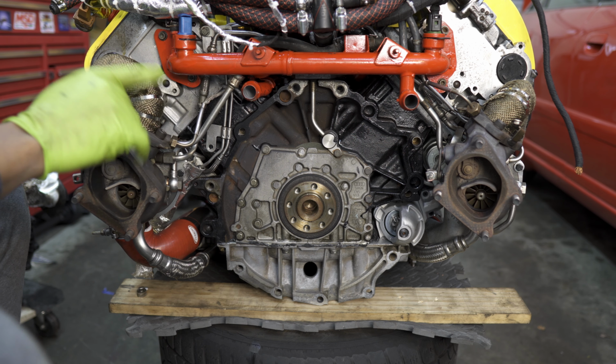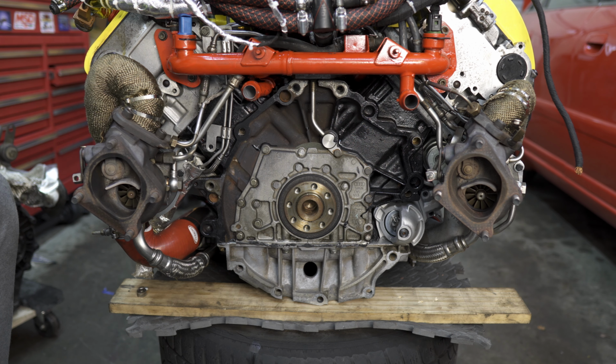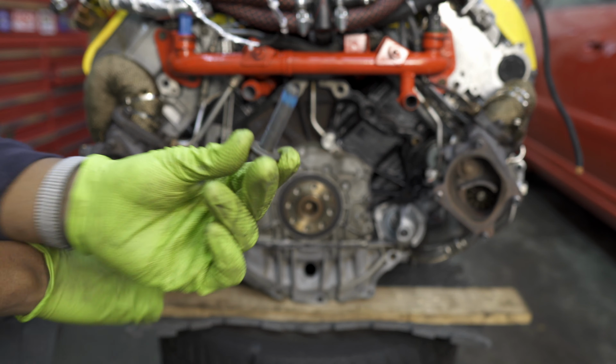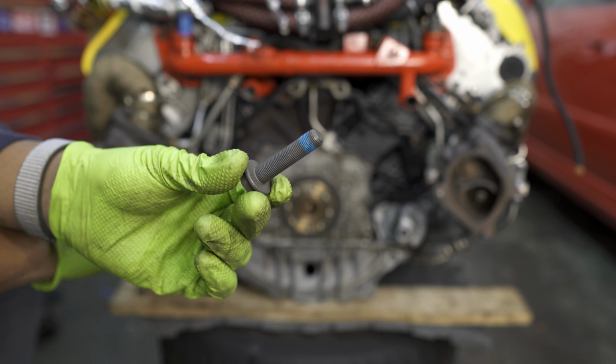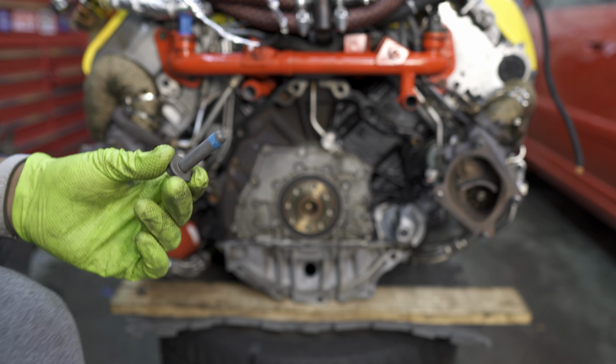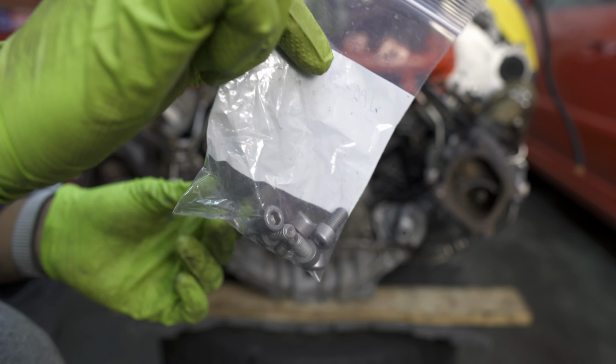Now we're looking at the back of the motor here, but a quick note before we get started. All the hardware we're going to be using today is brand new, and that's because all this hardware is single use only. That's both the hardware for the flywheel and the pressure plates. So all these bolts should be brand new when you're reinstalling.